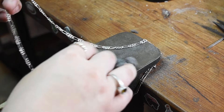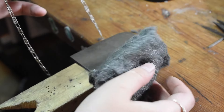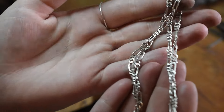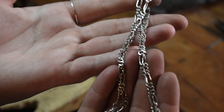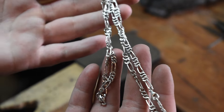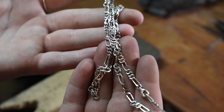Look at all that grittiness — that's just the residuals from this. I kind of just pick it up with the wool. I have a vacuum I use usually after every time I work at my bench. See, that already makes it look like it's polished up, which is really cool. So I'm just going to go in with my polishing compound to give it that extra layer of shine. If you truly cannot afford a rotary tool, this really takes your stuff to the next level. I definitely recommend getting the finest grit steel wool you can — look how shiny that looks just from doing that.